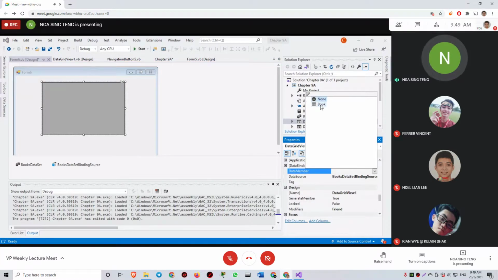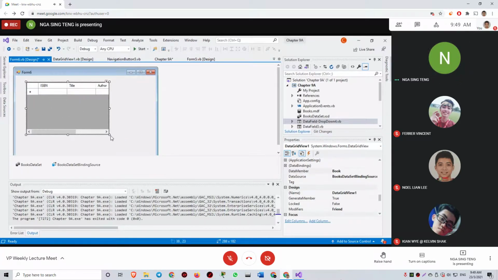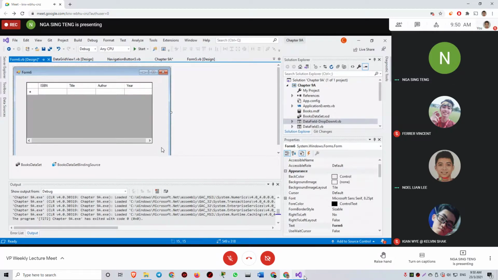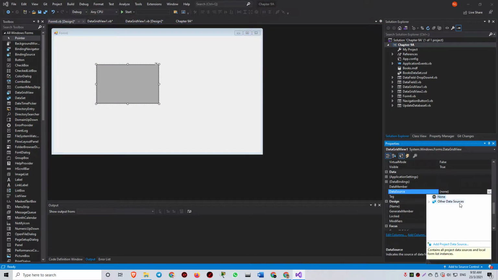That's the data member there. Click on the book. Then you can see that all the fields under the books come out. And then you can see that the two components are already there.